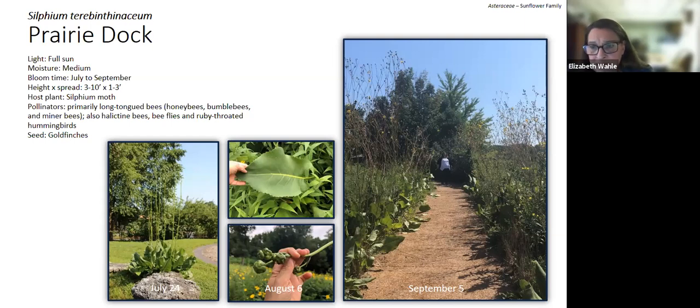And so the leaves are rather large, almost like banana leaves. You can see my hand in the center upper picture, the relationship of the size of my hand to the leaves, and those are held at the base of the plant. And the flower stalks then are generated and easily go 8 to 10 foot tall and are topped by small little sunflower type flowers, yellow on the top.